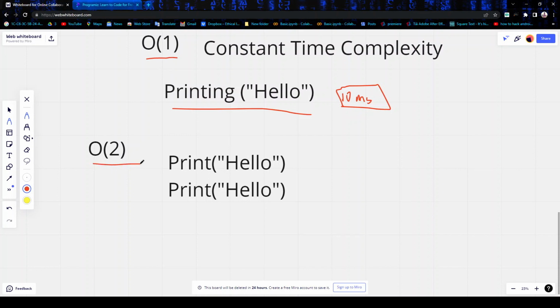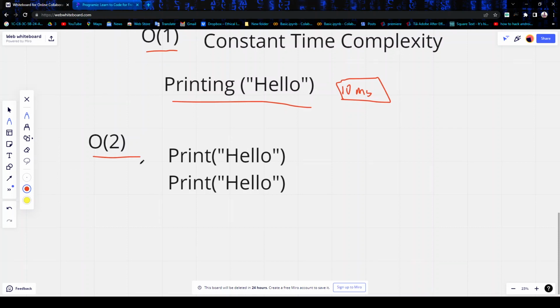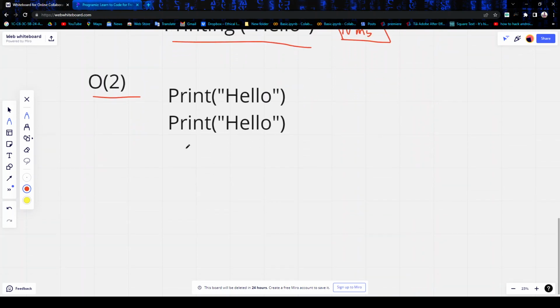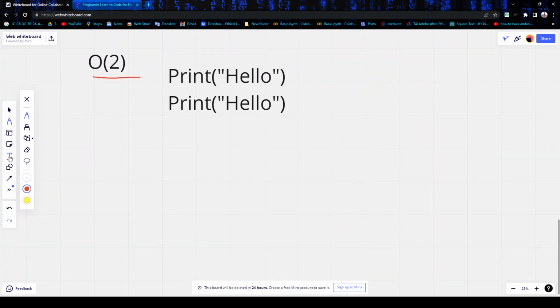We can say this is equal to 1 unit and this is twice of it. We do not know that it is exactly twice. It can be 2.1. For example, I can say A is having a weight of 1 unit and B is having almost double of A. So we are not specifying anything, we are just taking an example of the time. So that is the O notation. Here we are taking two steps, that is why O of 2.